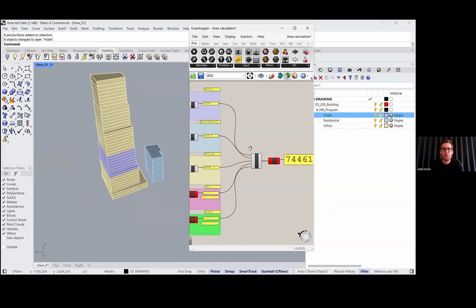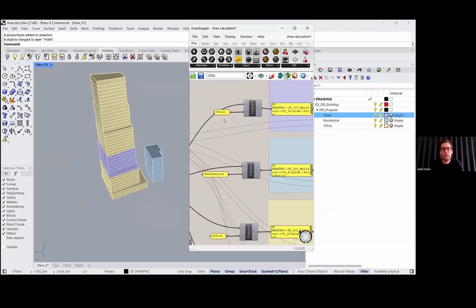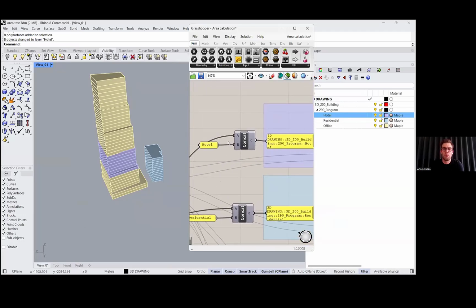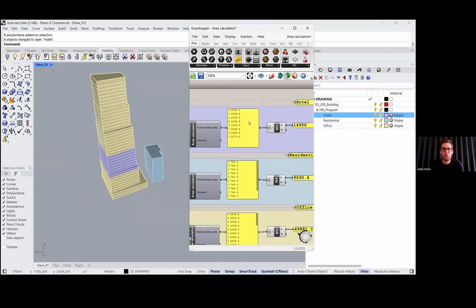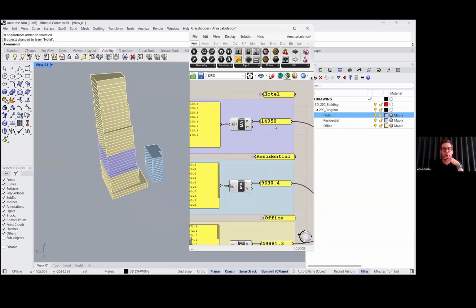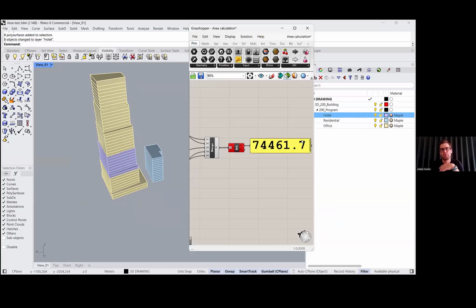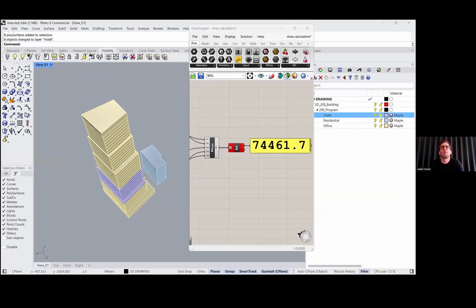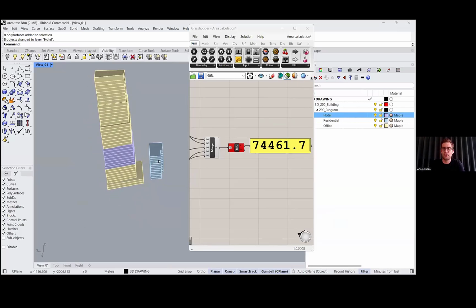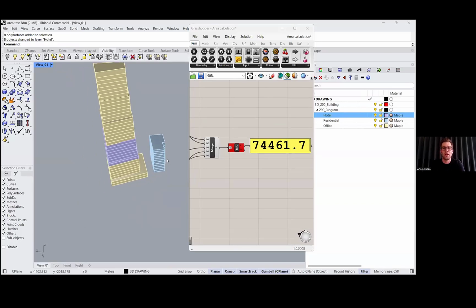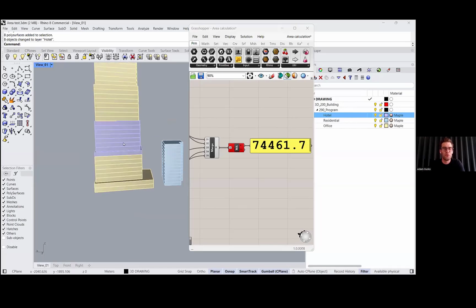So we have a simple Grasshopper script that just takes the names of the layers. You just need to put in the name of your layer. It's going to output the area per floor, and then it's going to add it up per category, and you're going to have the overall area at the end. And it's very useful because not everyone needs to be a master of Grasshopper. I definitely am not. I can write some things, but I'm not going to constantly figure out if everything was calculated correctly. So I would rather have it like this.